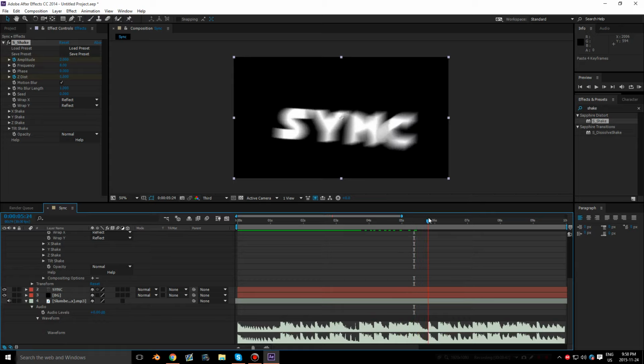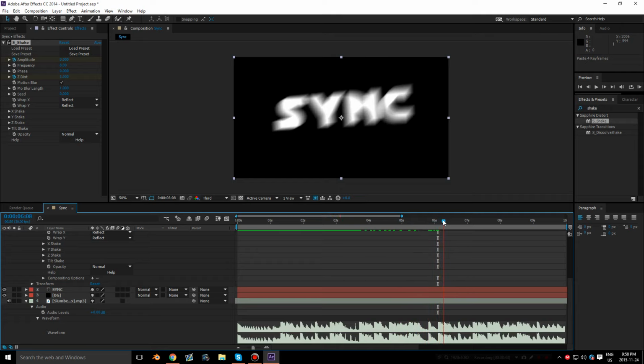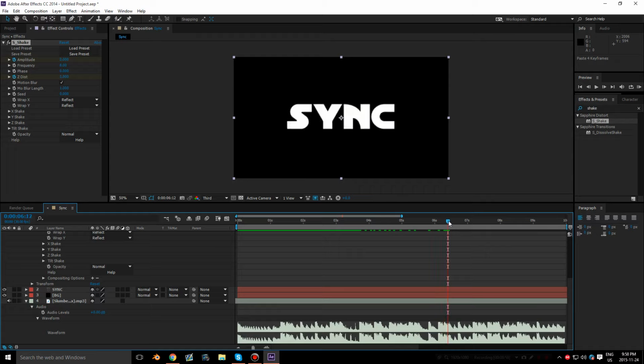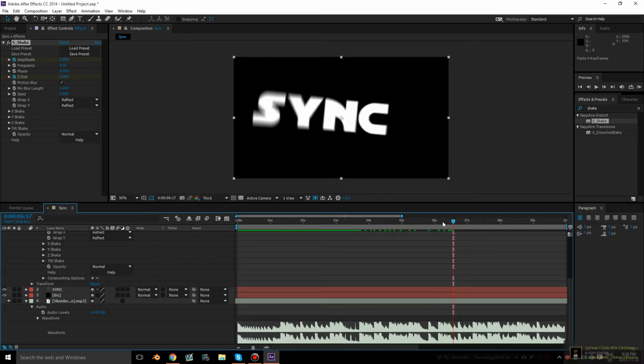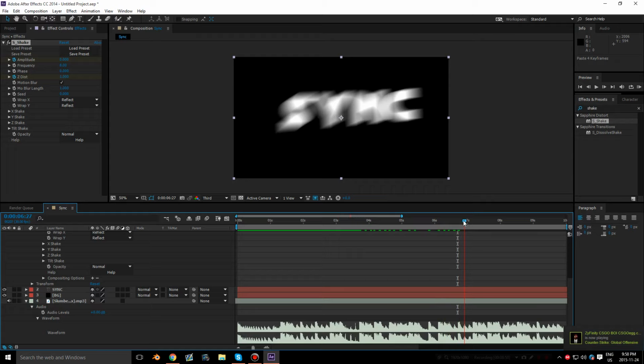Bass is the ones that go really high, and then treble are the really low ones. As you can see, it's actually not that difficult to really sync anything.